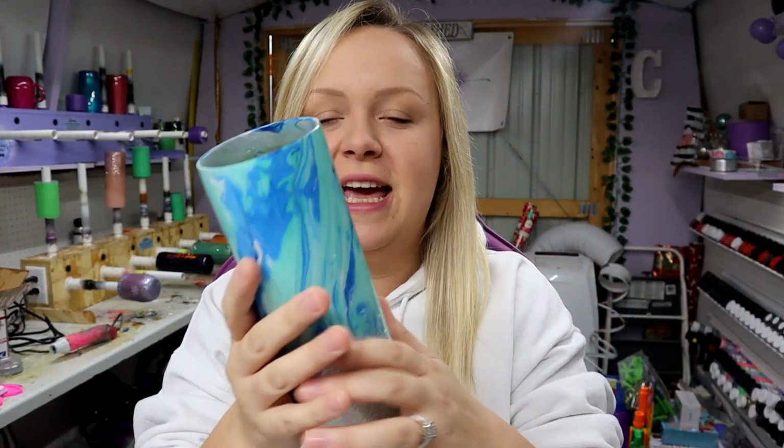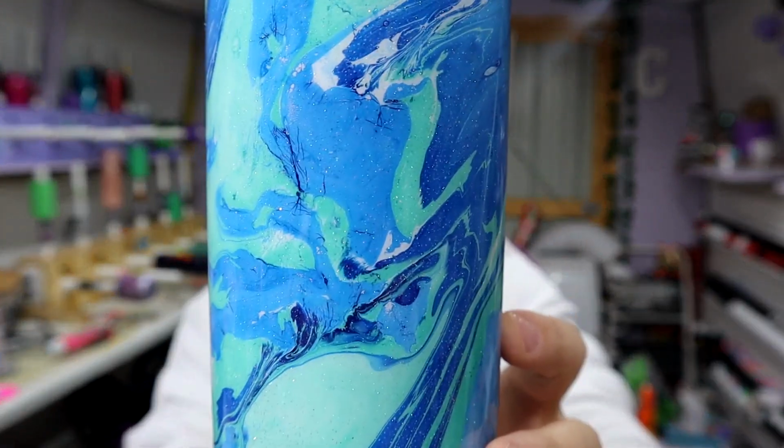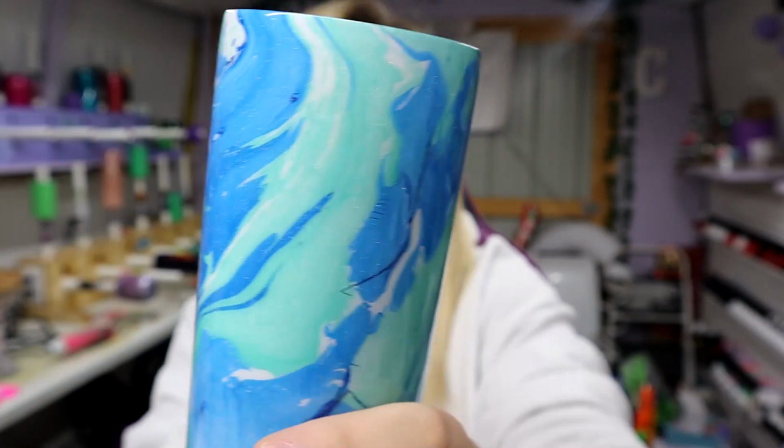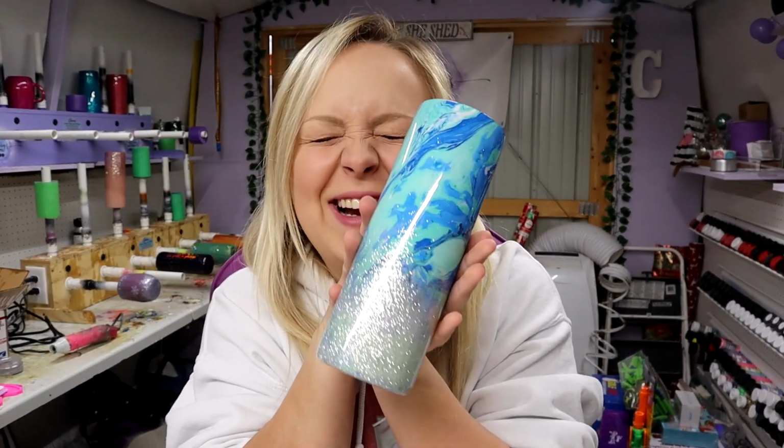Alright, so here we are the next day. Everything is nice and smooth, and I don't know if you can see or not, but I did put some Helix in my epoxy and gave the entire thing a subtle sparkle. I love this already. I think it's so pretty. So now the next thing we're going to do is glue on these seashells, and I'm going to hot glue them. And then of course epoxy over them so they will be permanent and not come off.